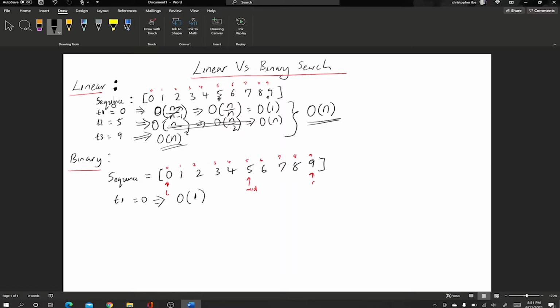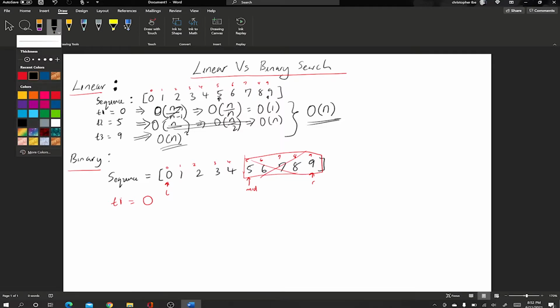Say it is the last element, but keep in mind that each loop of this, like we showed, essentially if it's bigger, or say our target is less than... let's go back. T1 equals 0. In this case it's less than our mid, so we're literally eliminating half. Each loop we do till we get the answer, we're always eliminating half.